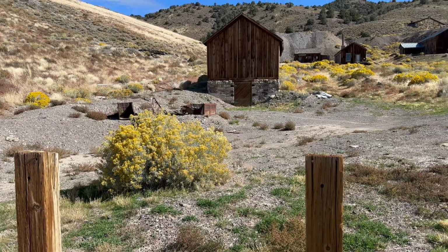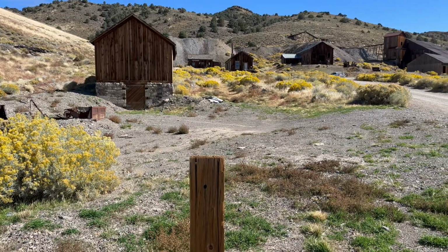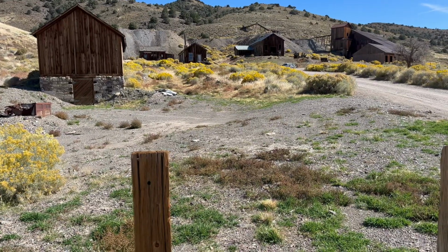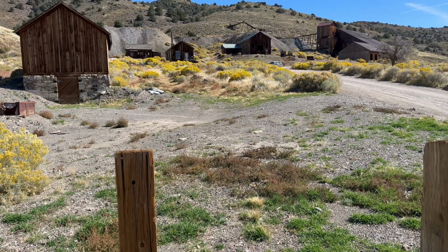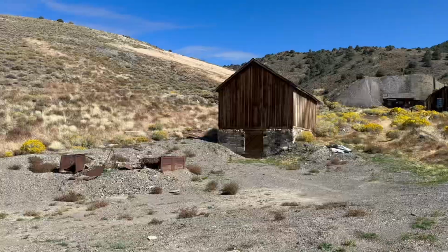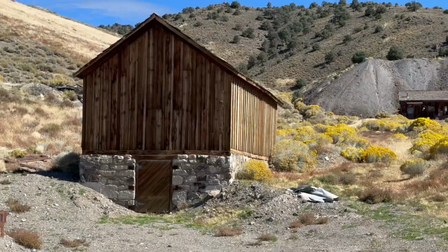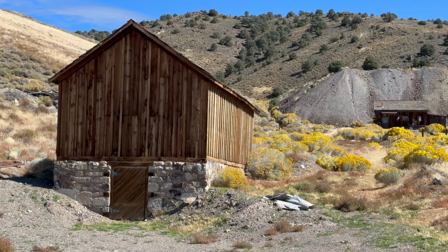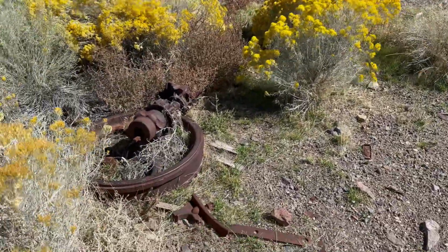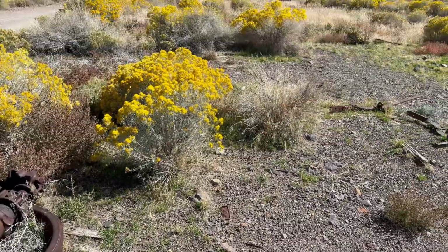A cloudburst and flash flood, date unknown, came down the canyon, and the flow filled the entrance of the abandoned Berlin mine with mud and debris. The mine may have been sealed for 90 years or more. In the summer of 2015, a series of cloudbursts and subsequent flash flooding reopened the main shaft of the Berlin mine. In 1910, a cyanide plant was used to process mill tailings and recover values not recovered in the stamp mill. All of the major equipment and machinery was sold and hauled away during the scrap metal drives during World War II.